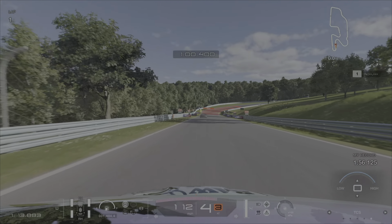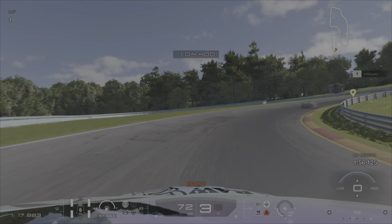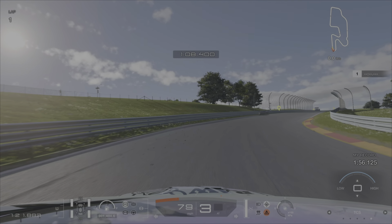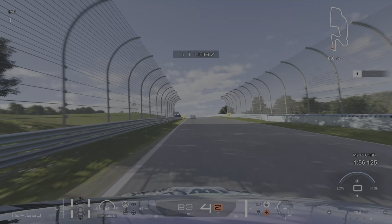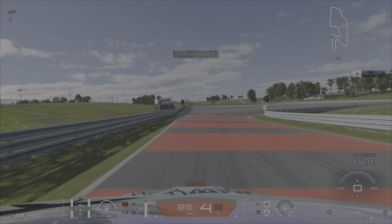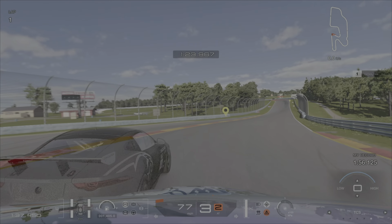The next turn I brake just after the braking area begins, right around the apex marker. Try to stay on the inside as much as possible to get a full throttle exit, which I wasn't able to do very well myself on this lap. We'll speed through this section too — these next two turns I was able to stay pretty close to the ghost and gain valuable time.